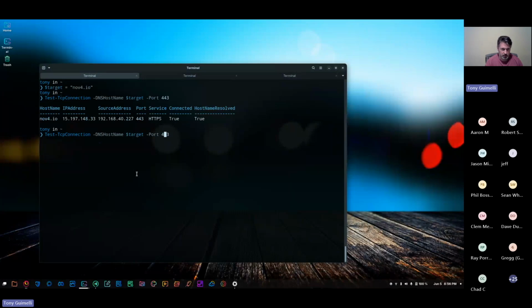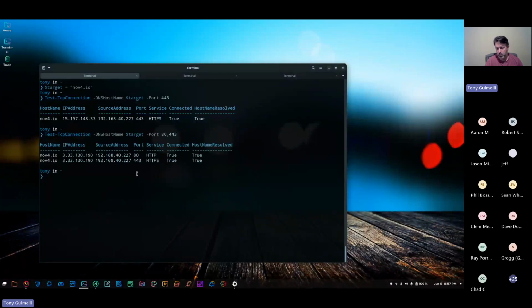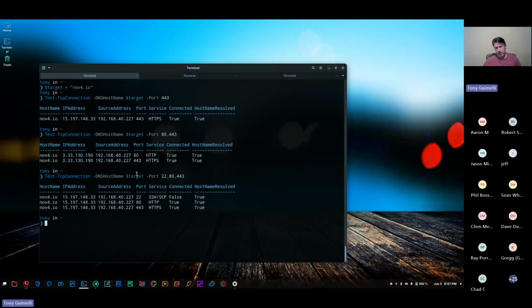But versus Test-NetConnection, which I'm going to pick on for a second because I don't really understand why they made some of the design choices they did, I can test 2 ports. So that I can see 80 and 443 are listening, which is useful. But you know what? I want to make sure that 22 is not listening, but I want those other 2 listening. So this is good. This is expected behavior. I can see that it is not listening on 22. That's positive. It is listening on 80, which we're going to redirect to 443.